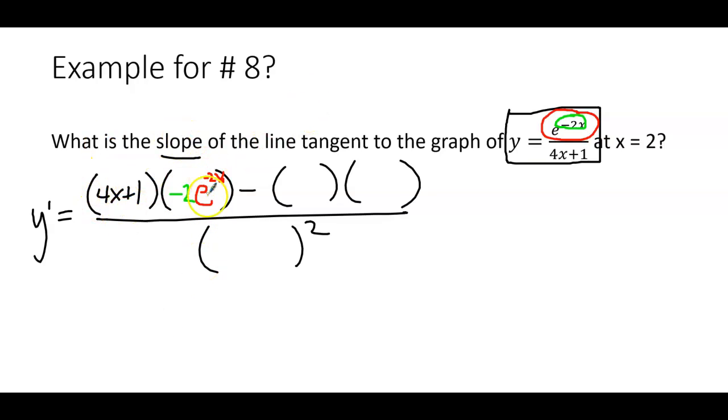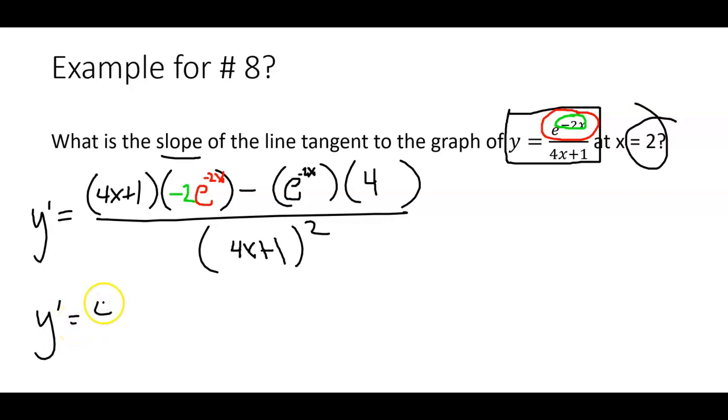All right, so we have low d high minus high d low. And then we square below. Now we could go through the trouble of simplifying this, but it's not really necessary if we're going to be plugging a number in, because we can just simplify after we get the number and it's a little bit easier. So let's go ahead and plug in our number.